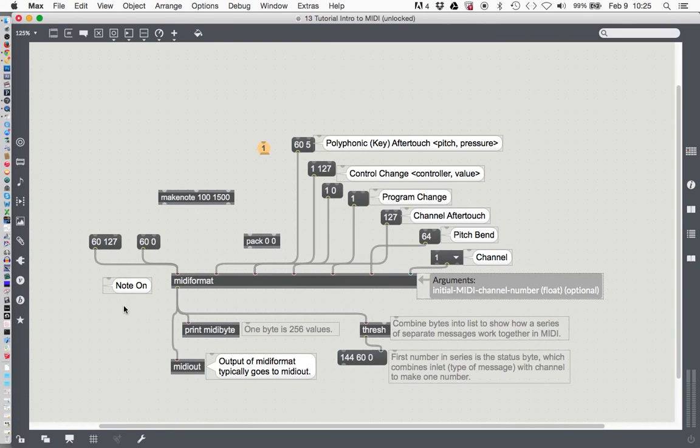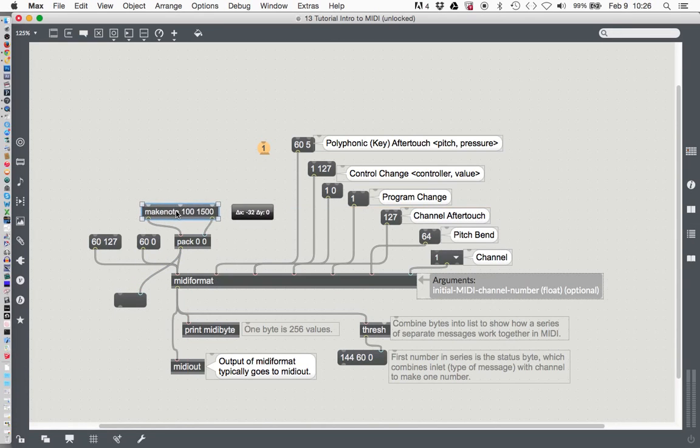You know what a note off is. You'll never forget it, neither will I. There we go, pack. We're packing that number into the MIDI format. What number? The notes out of make note. Here comes the pitch. Here comes the pitch. And here comes the velocity, otherwise known as volume. And then we'll put another message down here just for fun so that we can see what it's sending out when it works.